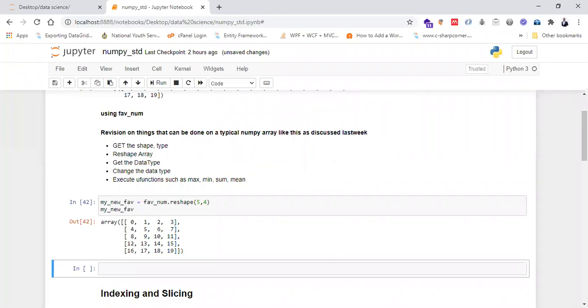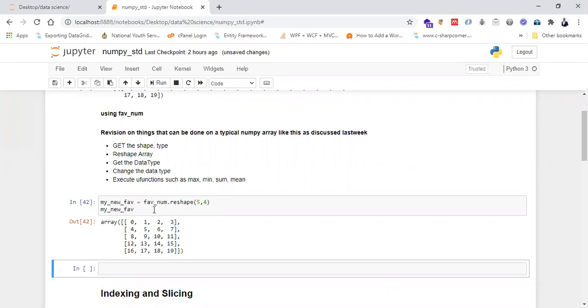So we have 5 rows, all of size 4, 4 columns. Yes, 5 rows, 4 columns. So the rows, then the columns.